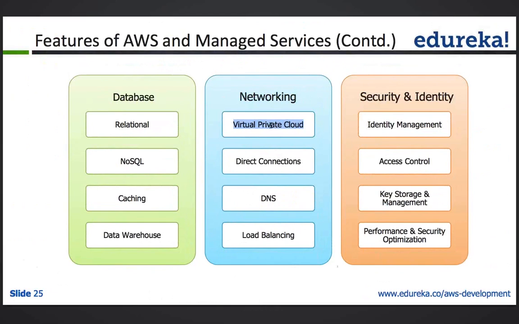And then DNS, which is a very basic service. There's an offering called Route 53, which offers domain name service, translating domain names into IP addresses. But it also does other things, like it can detect if your IP translations are working, if your servers are down or not, and based on that, you can take some action as well. So it's DNS plus some other capabilities. And finally, load balancing. This we have covered. It's part of the networking as well as the compute space. It allows you to distribute your network traffic to multiple servers behind the load balancer.